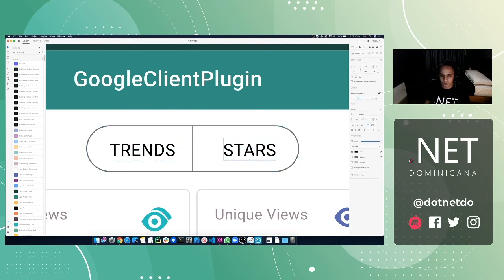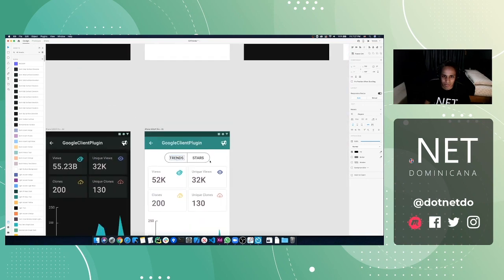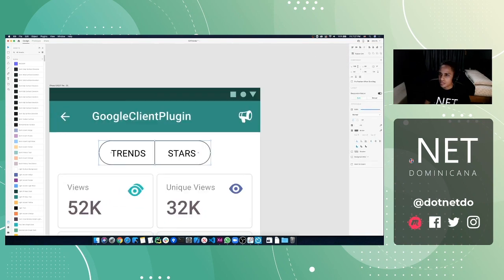So here I'm trying to create the segmented control, right? It's not perfect. Remember, we're not designers. I'm just putting squares and lines together. I think this should do it for now. Let me see what's the height of this. Height 44. No, let's put like 40. Let's say 48. Let's put this. Connect this.